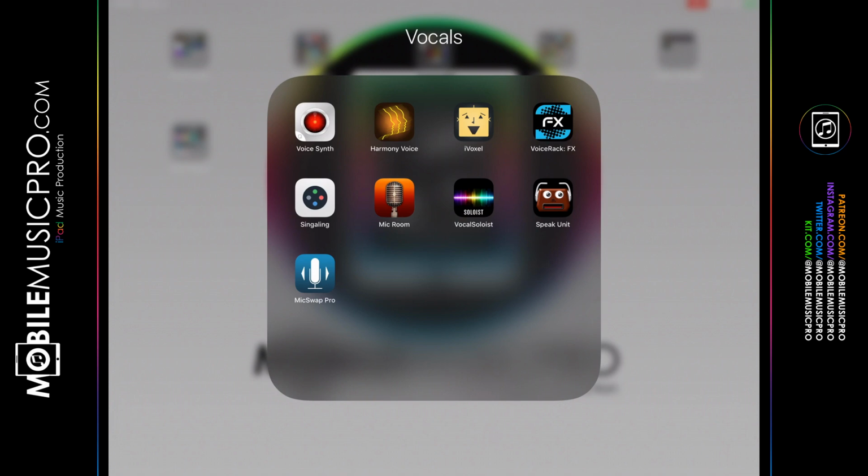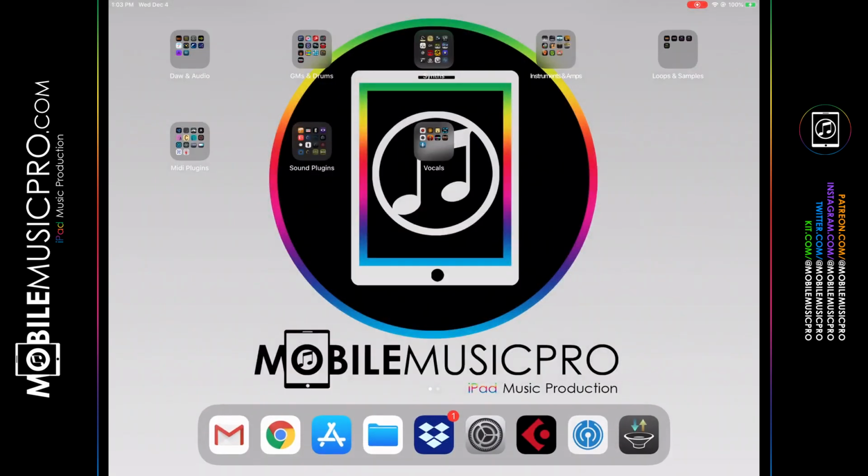Voice Synth though is probably the most well known, because I believe that's a desktop app as well, so brought down for the iPad. Just so many amazing apps, guys, being brought down year after year after year to the iPad. So just can't say enough about that. That's absolutely amazing and been great to see, and it continues, guys, seeing it over and over again. So really great. And that is our virtual studio, guys.